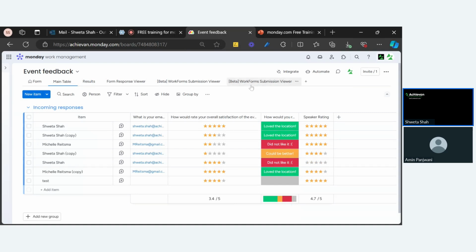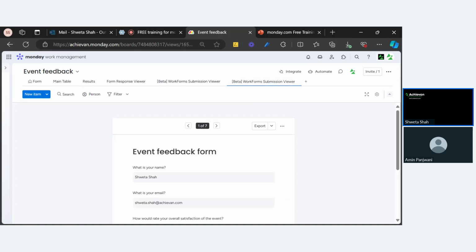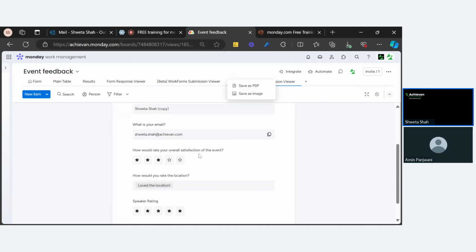But then there was some requirement, and of course, other form-based platforms let you see the responses in a vertical format. And sometimes there is a requirement that you want to save it as a PDF or image or things like that. So then Monday came up with this.